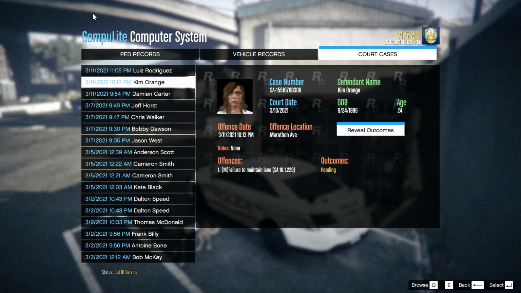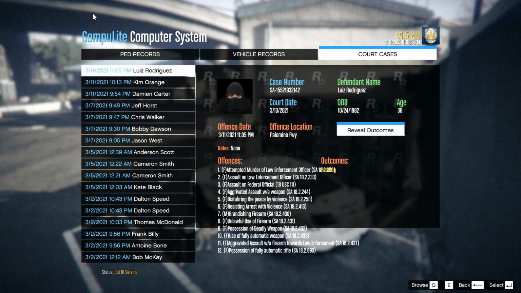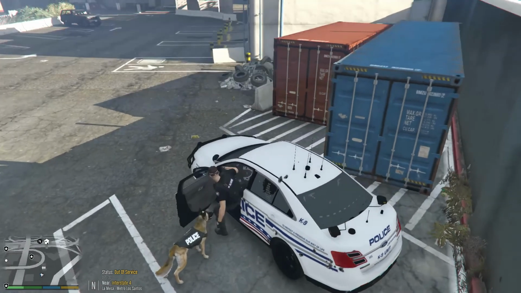We got Kim Orange here, crazy lady. She was fined $189. Then we got this guy, what we just got, Luis Rodriguez. And he was found guilty on all but 2, attempted murder and assault on federal. Okay. But he was fined $29,129, 11 years and 3 months in prison. Really? That's pretty, I don't know. That's a lot more felony. Okay. Alright. Can't argue with the system, I guess. It's kind of fucked, but alright.